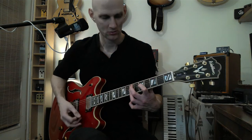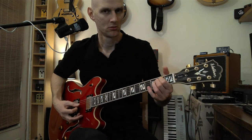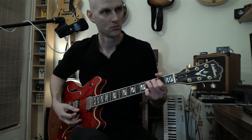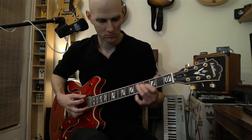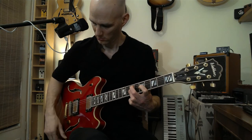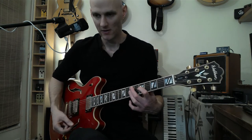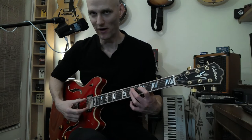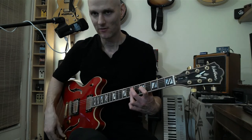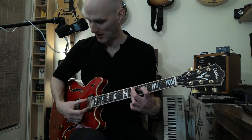Try the bridge. Same with these bridge volume pots. These are also logarithmic, so they have the little A in front of the 500K, making them dip in volume quite quickly.